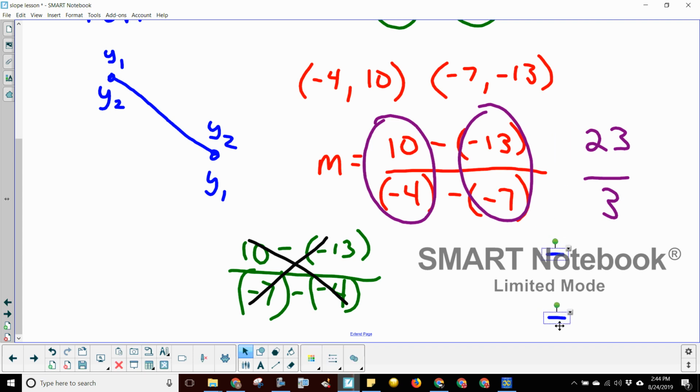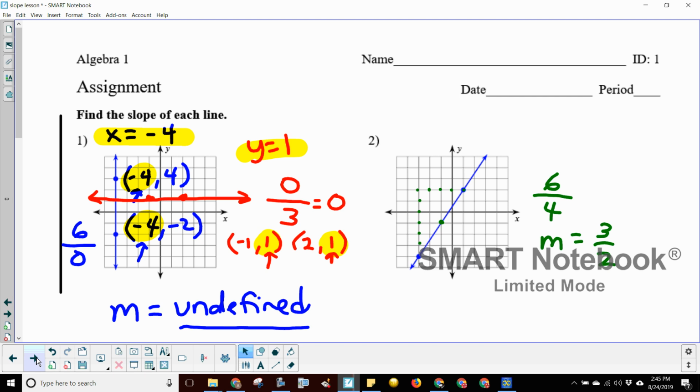Get these out of the way just for a moment. So 10 plus 13 and -4 plus 7. I'm sorry, I was saying where these kind of blue negatives came from. If these would have been switched and you had -13 in front and -7 in front, you would have gotten -13 minus 10, and -7 ends up being +4. You'd get negative divided by negative, which ends up being a positive anyway, so it didn't really matter which way you do it, you'll get the same answer. It's not that crazy.